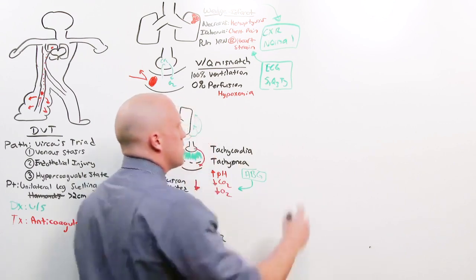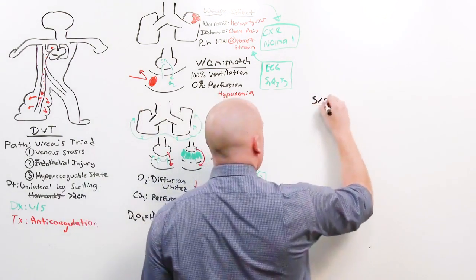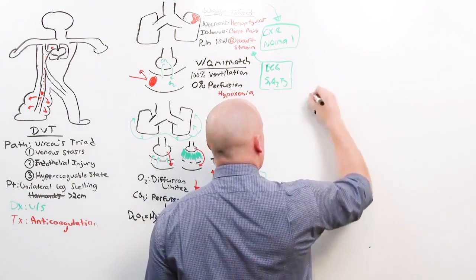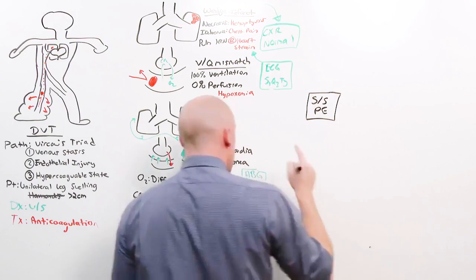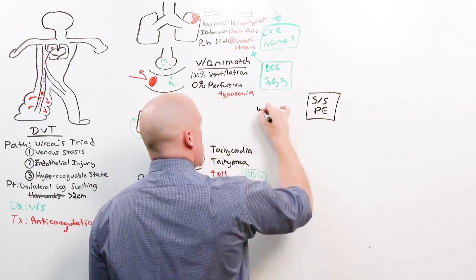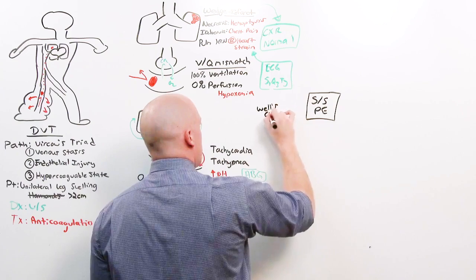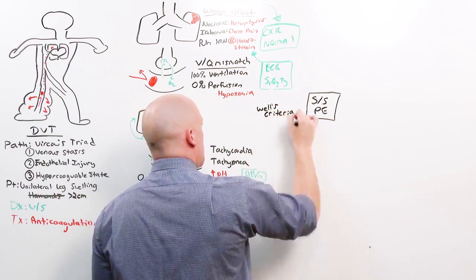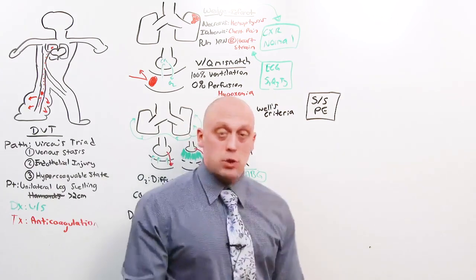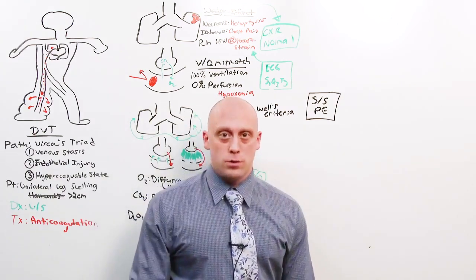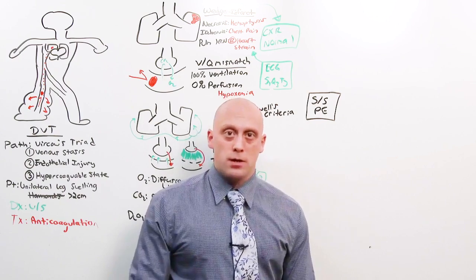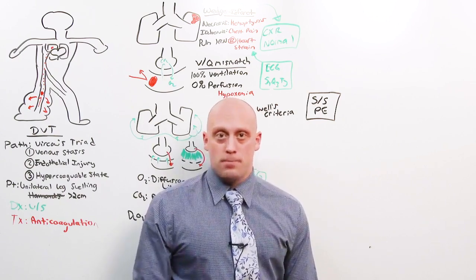Well, if you have signs and symptoms of a pulmonary embolism, what you're going to do is ask, what is the pretest probability that this person has a pulmonary embolism? And the way you do that is by using the Wells criteria. You do not have to calculate the Wells criteria on the test, but you will all the time on the wards. It's worth having them in your pocket so that you can refer to them from time to time when you're on medicine.